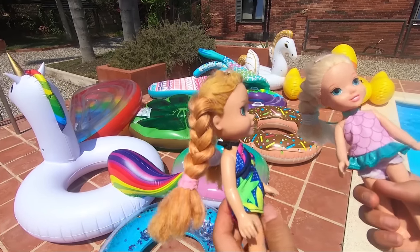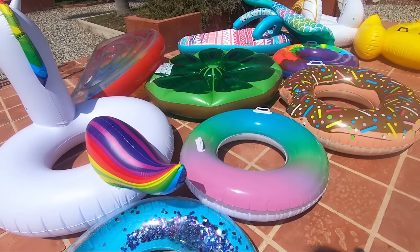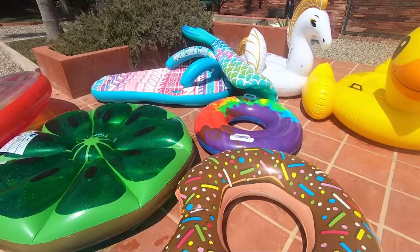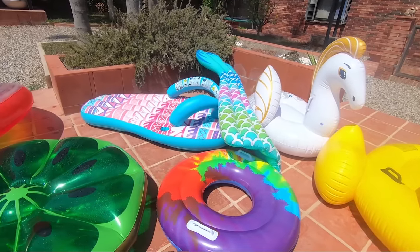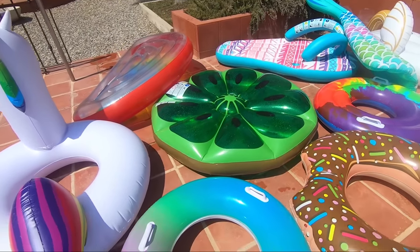Yeah, there's so many of them. Look at all of them. We have floaties, unicorns, pegasuses. We have kiwis, colorful floaties. We even have a ducky and a rainbow. Awesome. Well, let's put them in the pool.